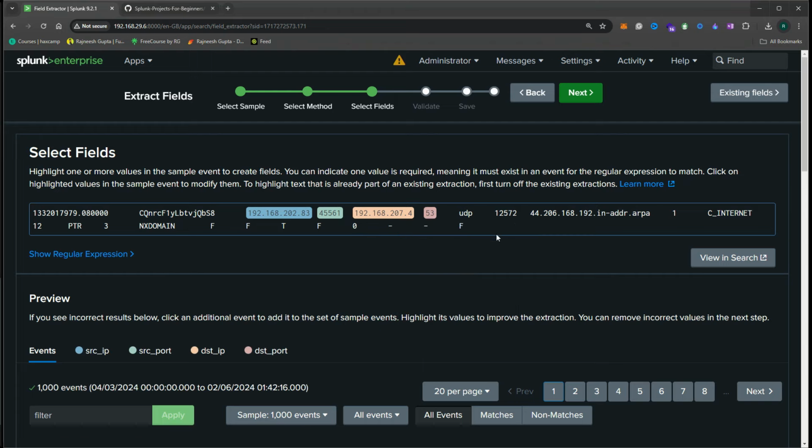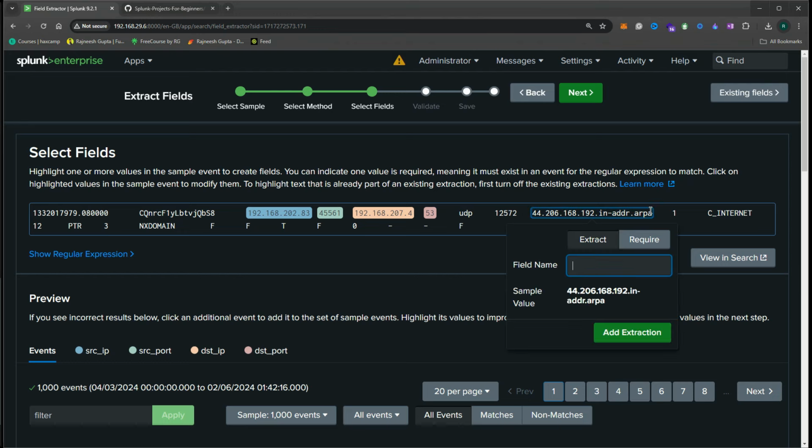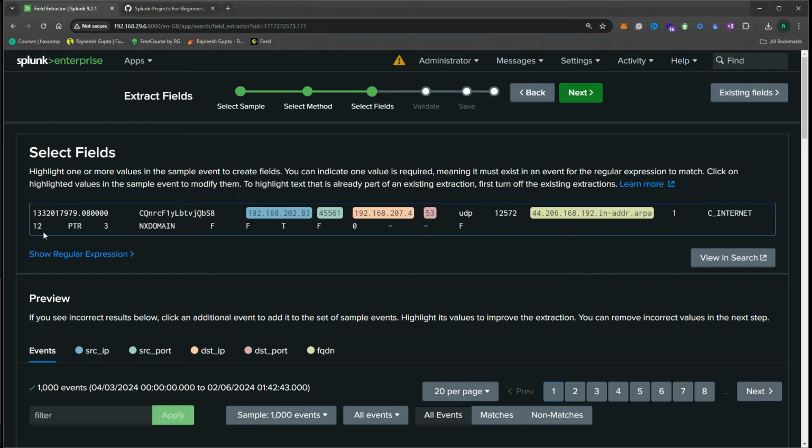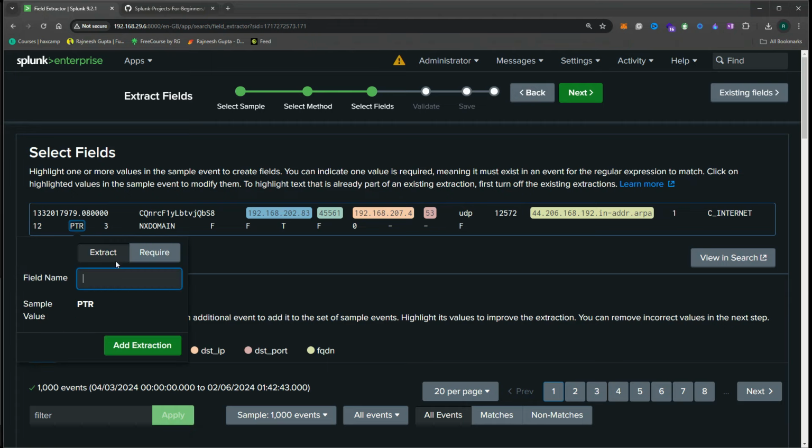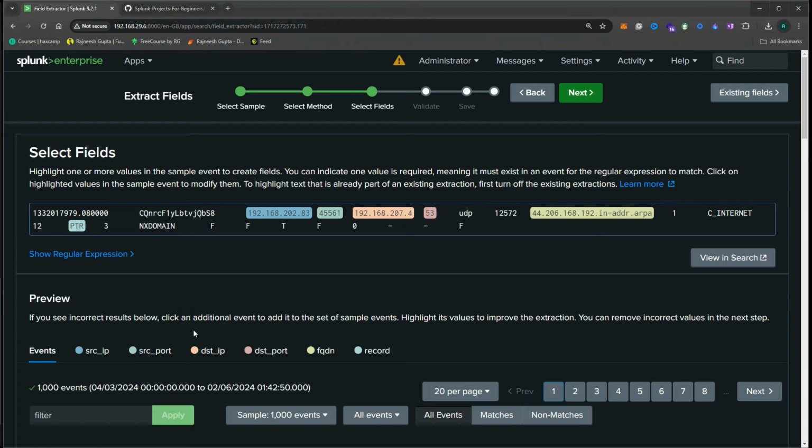Now there are a few more options. This is our port, so it's not needed, but yes, you can see there is a little more information. This is the domain name which has been queried, right? So I can say it's my fully qualified domain. So either you can say domain or maybe fqdn. Or maybe you can just say domain. It's all up to you. It's all fine, right? Next, this is the type of record. So I can say record. That's it. I think this would be enough.